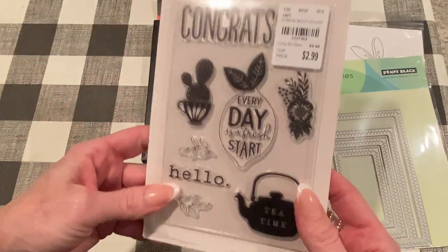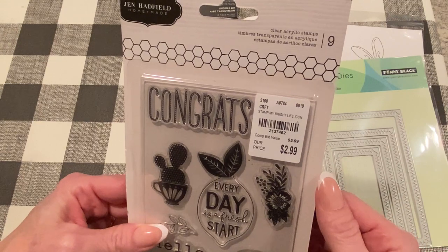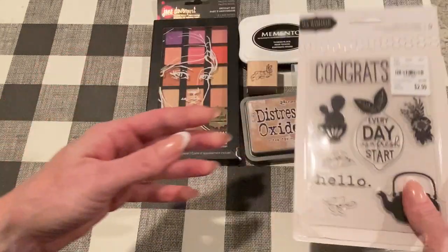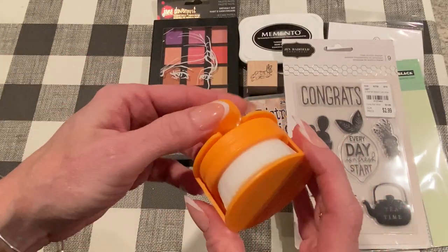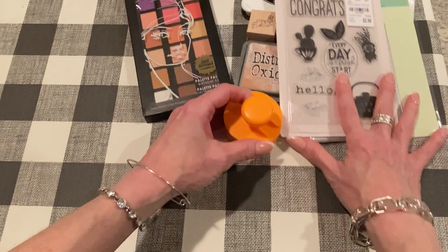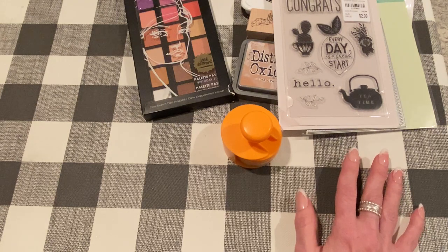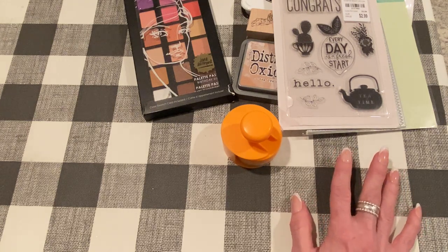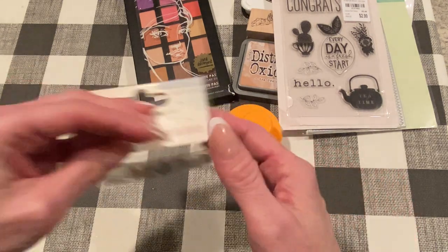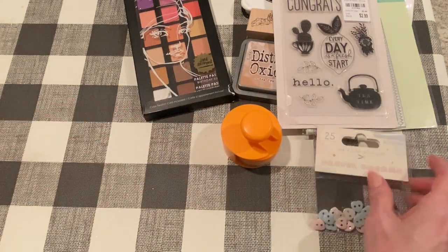I used a little bit of this stamp set from Jen Hadfield from the Homemade My Bright Life collection. I had gotten this at Tuesday Morning a while ago. I used the Hello stamp in this project. I use one of my new blending brushes from Amazon. I love these. They make a really nice, even blend to your inks for large areas of projects. I also use some Aralami Hot Shop paper, which I don't have right now, but it's a digital paper, so I will link it down below. Oh, and I used a button from the Paper Boutique, a blue heart button. So let me show you the project.